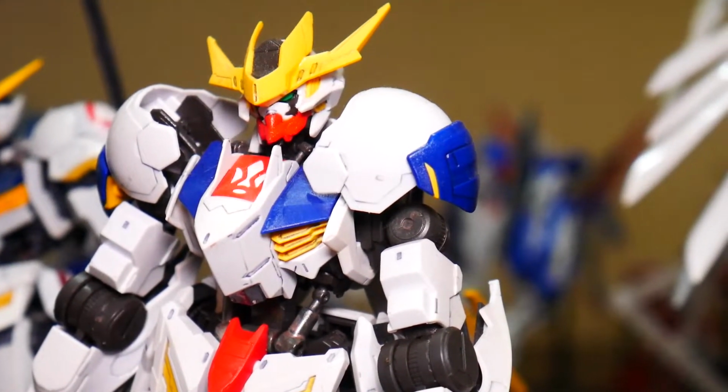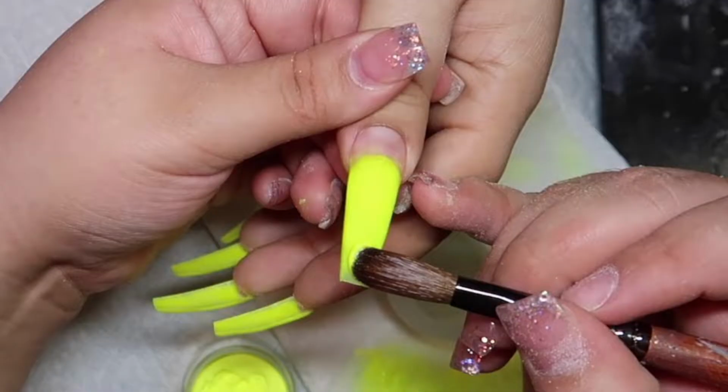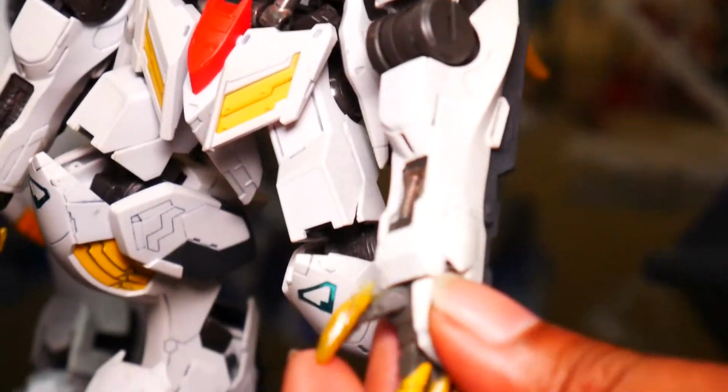What I did to this kit was paint the nails because, when you buy this kit, the nails aren't painted yellow, which is the actual color for the kit. Do you want to take a look at the nails? Yeah. Can I see the nails? There you go. Alright, that's one.